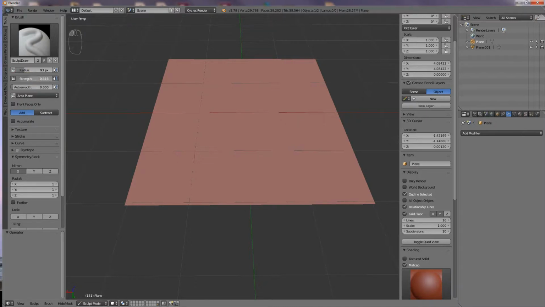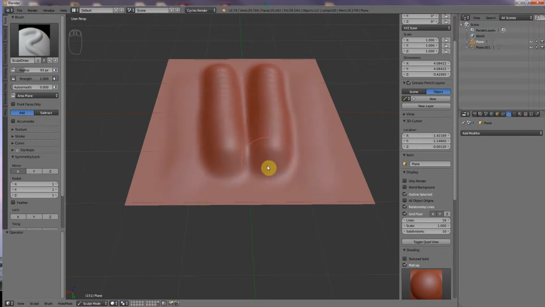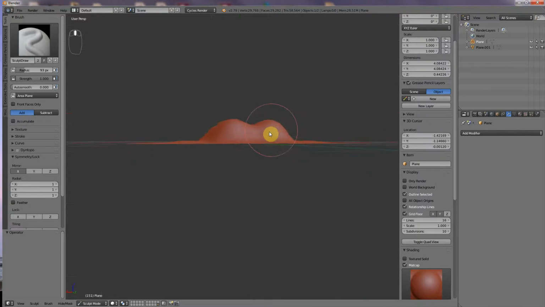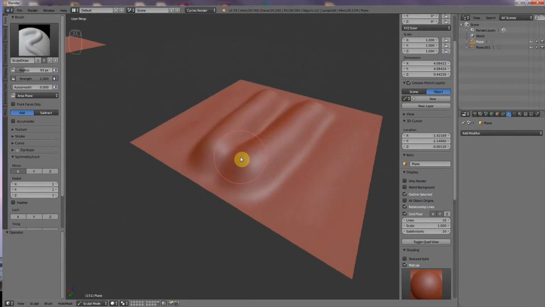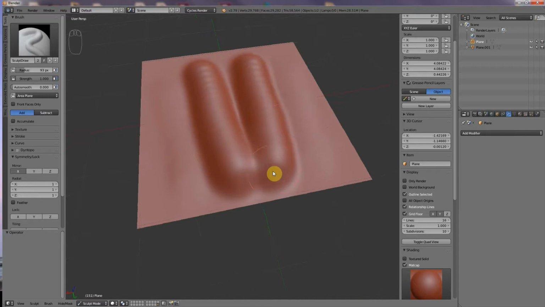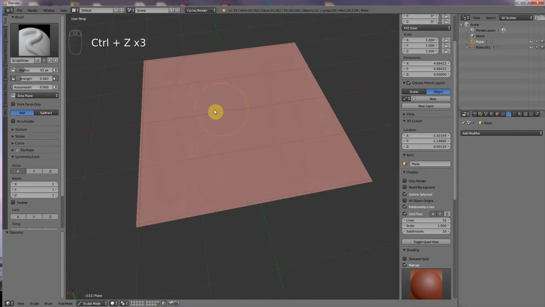Strength, well, let's try it at, say, quarter strength, 0.25, somewhere around there. Okay, so if I draw one line down here, you can see kind of that strength there. If I increase the strength to 1 and I draw another line down here, you see it's having a lot more pull, a lot more effect. Try and get this to an angle where you can see it. But yeah, you can see the idea. This is pulled a lot more. This has had a lot more influence than the lower strength. Alright. Let's put strength about 0.5.